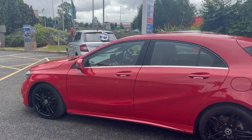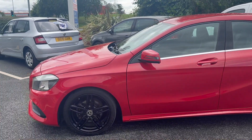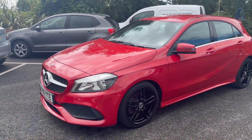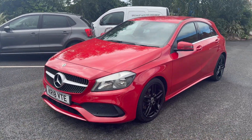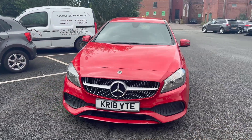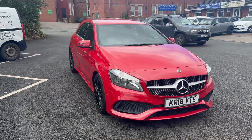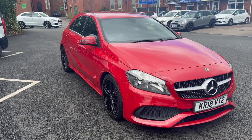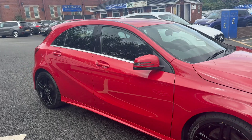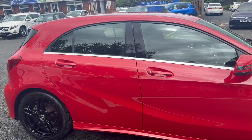On there, if you've got a part exchange, you can put your details in and it will give you a rough idea of what your car is worth. If you're looking to do finance, there is a finance calculator on the website — have a play around with the figures, deposit, term, that kind of thing. If you're then happy, you can actually submit your application securely to us. Or if you see this car out of hours — after 6 on Monday to Friday, 5 on a Saturday, and 4 on a Sunday — you can leave a deposit via the website that secures it, we give you a call in the morning and sort all the paperwork out. Let's go and take a look inside.